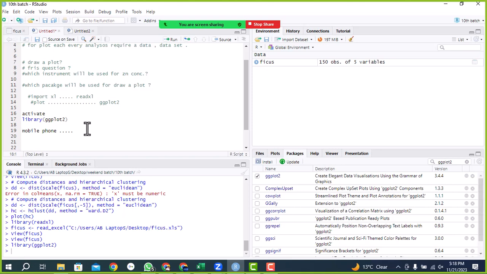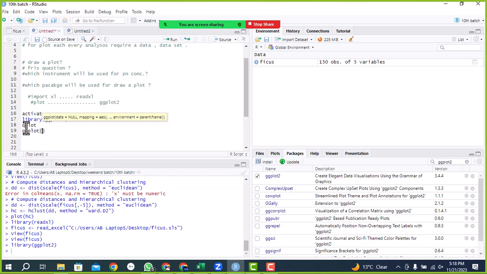Similarly, ggplot2 has a lot of functions. If you click on ggplot2, you can see a lot of function names and their working. So we will not discuss them again. We're just going to write which function we are going to use. Here are two important functions, qplot and ggplot.